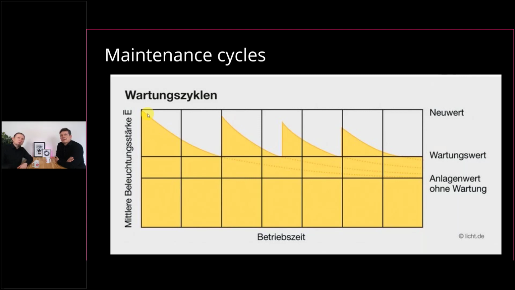But this also means we need more light. We need to plan more light than we need in order to deal with maintenance. The distance between our maintained value and our freshly installed value is the maintenance factor in a way. It is the buffer we create in order to always have the minimum required illumination levels. And after maintenance, which could mostly be cleaning luminaires, exchanging lamps, renovating, repainting the room, whatever is required, we gain back the new state.